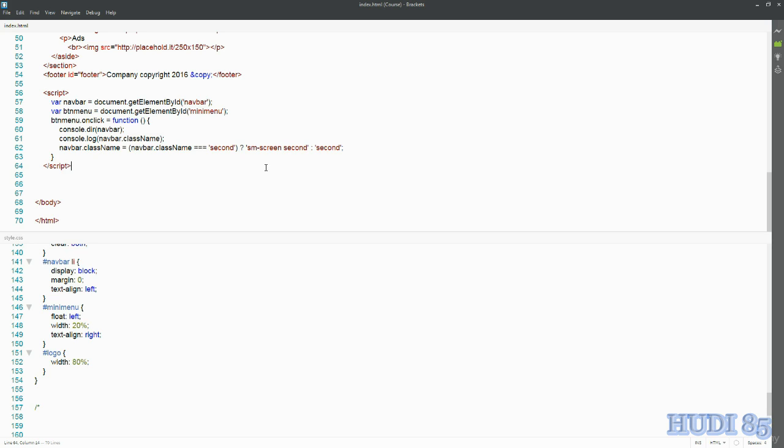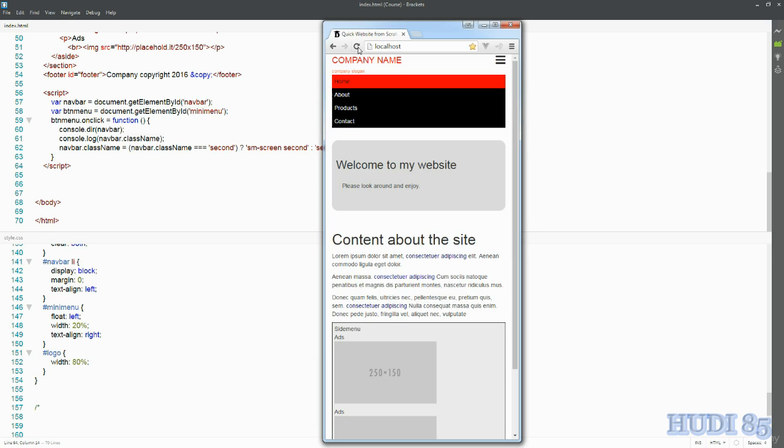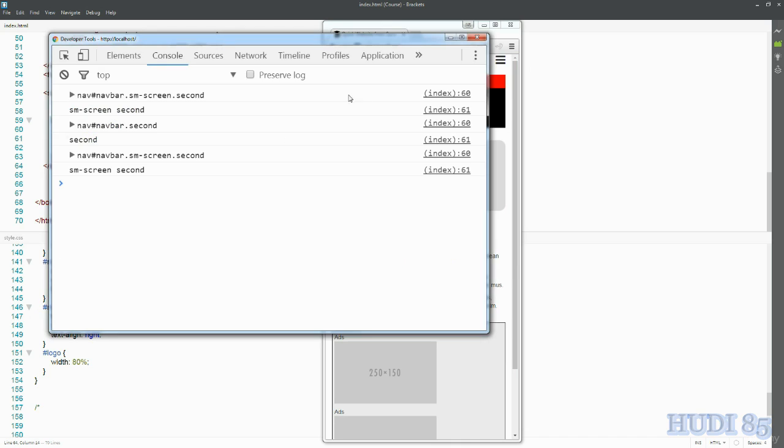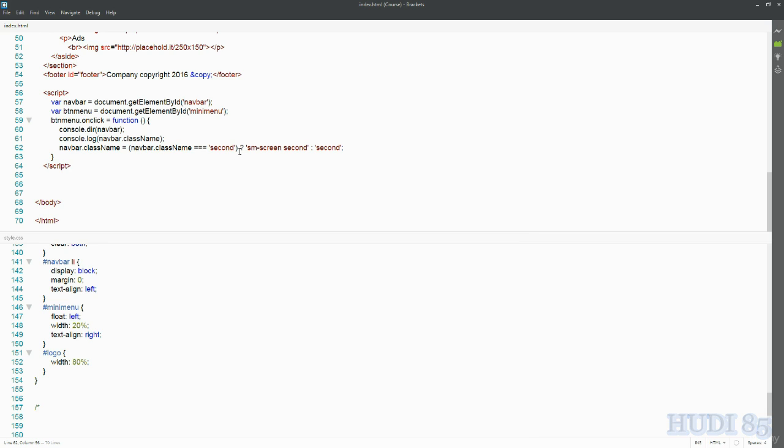So we want to write both of them in there because it's taking that whole class name, so it's applying multiple classes there. So even though it looks like it's working, now we see that in fact it is working. It's keeping that second class. So if you have multiple classes in there, make sure that you're listing them out and that you're rewriting them back into that particular element within the class name.